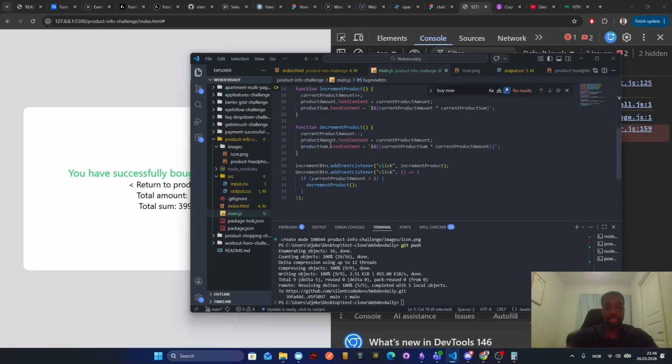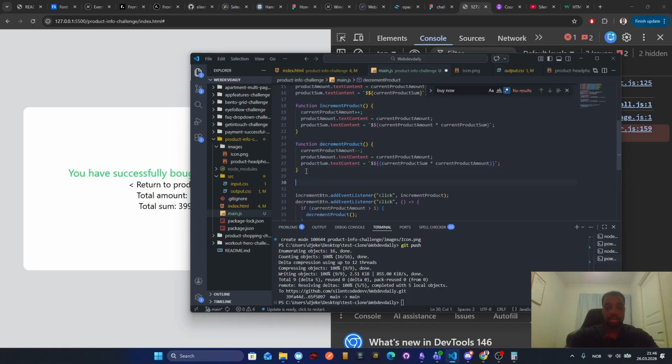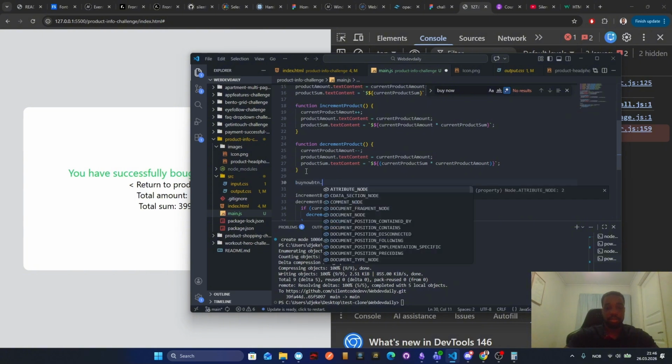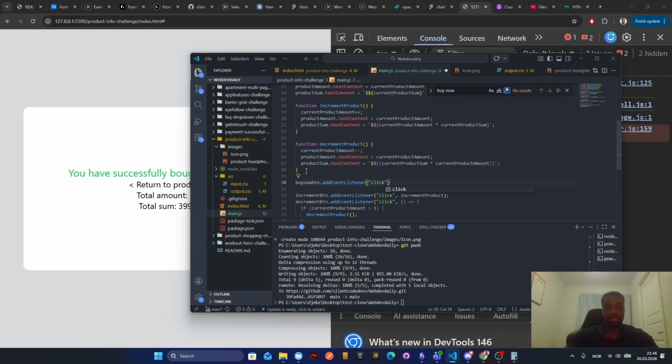So when we click this, we want to add the class hidden. Click. So we're gonna have a function here that's gonna remove product page.